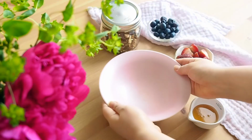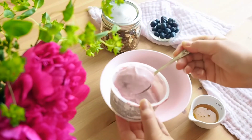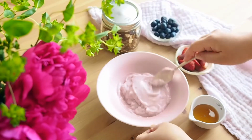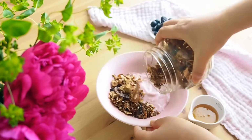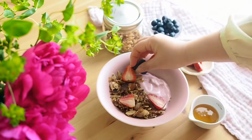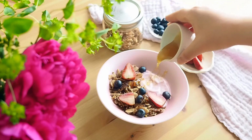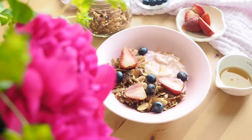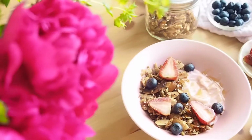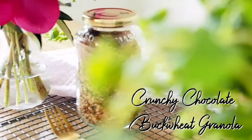This time I've decided to pair that with coconut yogurt. So into a bowl, I scoop myself a generous amount of yogurt and sprinkle some granola, berries, and I also drizzle some honey. I love the combination of tangy flavor of yogurt and sweet flavor of granola. So enjoy your bowl. The next up is buckwheat chocolate granola.